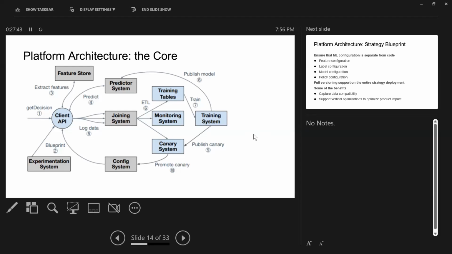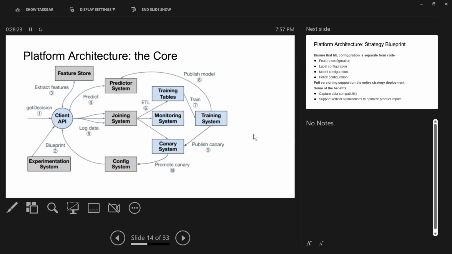Then number 3, you extract features. The configuration includes data on which features you're going to extract, which versions of features, and so on. Then you try to make a prediction. If you have a model, the predictor gives you a prediction. If not, it gives you a null. That's okay. You collect the data. Then you log data, you log the observations, you join them in real time. Then, in number 6, you perform training, right? Or you prepare tables, then you perform training, and you got a model. So when you have this model, you publish it into the predictor. It's not yet used in the product. You don't know if it's any good. Maybe something glitched there.